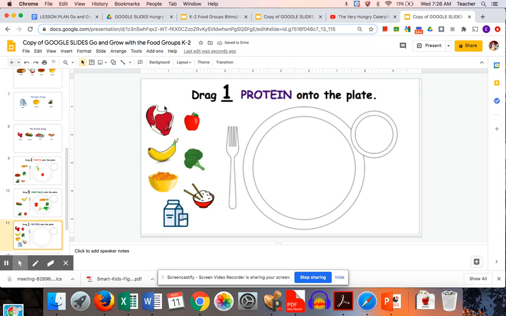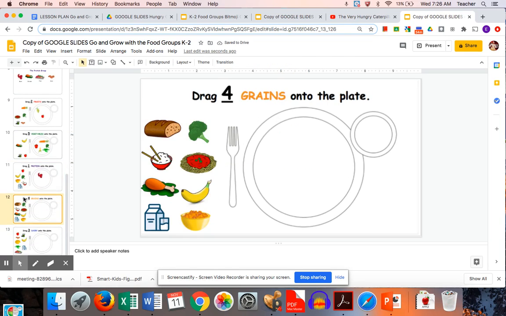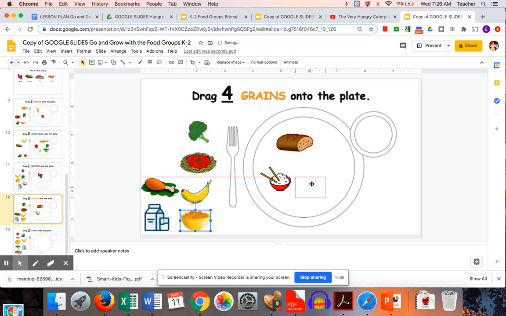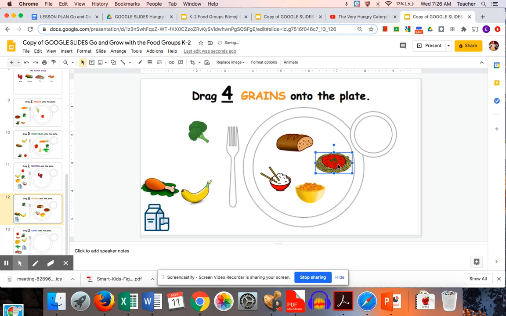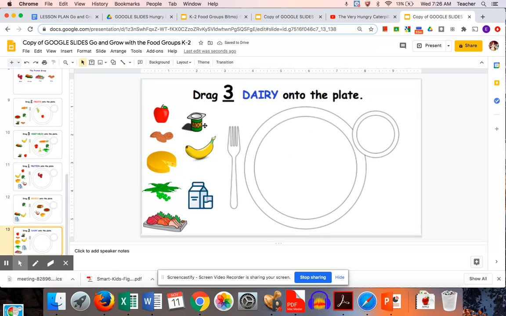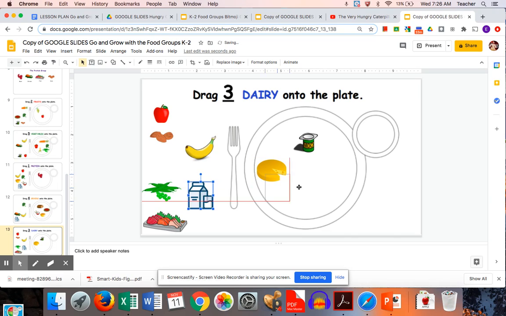Students will continue through each food group, dragging the right foods onto the plate that belong in each group. Once completed, students can now submit their copy of the completed slides to be used as a grade.